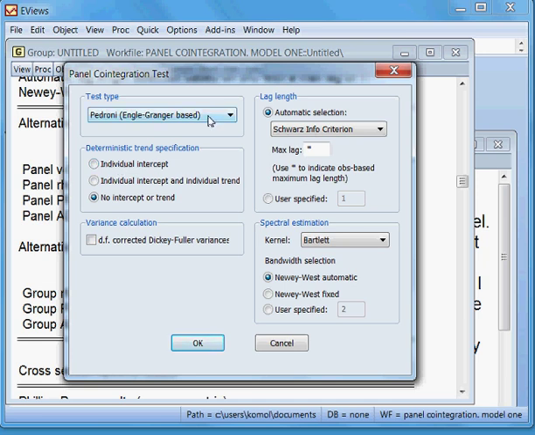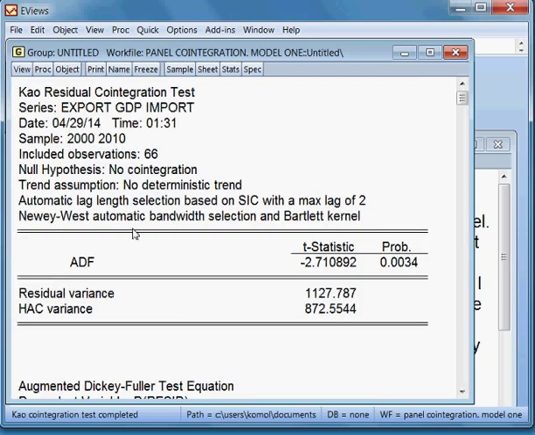Okay, then we check the second method, the Kao method, that we can also select to check, and here individual intercept and automatic lag selection, right? Then I press OK to check the result. In this you see the Kao test of cointegration, null hypothesis, no cointegration, and no deterministic trend in this model.